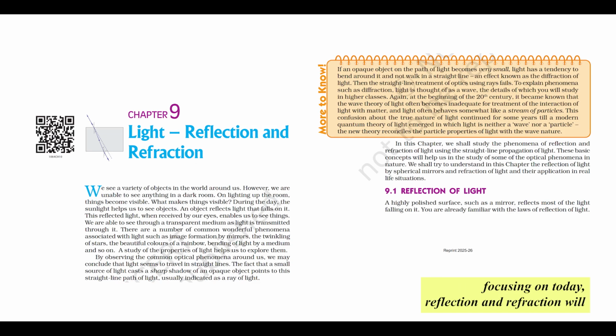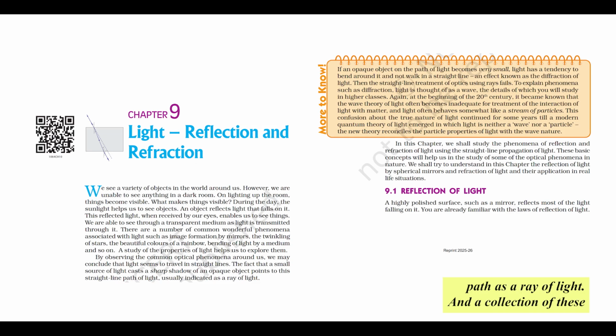Now, for the phenomena we're focusing on today, reflection and refraction, we'll primarily work with a simplified, yet incredibly powerful model. It's called ray optics. This model is built on a very intuitive idea that light travels in straight lines. Okay, straight lines, that seems straightforward enough. It does, and we see evidence everywhere. Just hold an opaque object in front of a light source like a torch. What do you see? A shadow, a sharp one. Exactly, a sharp, distinct shadow. This crisp shadow is compelling evidence that light, for most everyday scenarios, travels in perfectly straight paths.